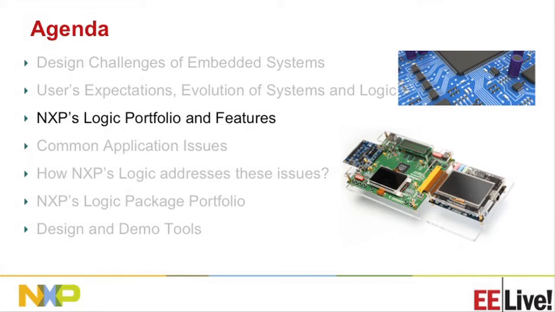We have solutions for 5 volts, and we operate down to 0.8 volts. So these are all different logic families, and we'll look at what makes them so different and why we need so many different families, and what are some of the features there. So when it comes to the portfolio, there are gates, flip-flops, configurable logic, combination logic, counters, shift registers, buffers, line drivers, etc. in the portfolio.